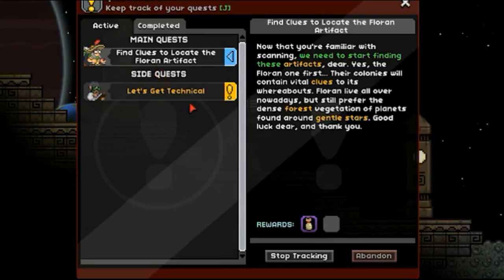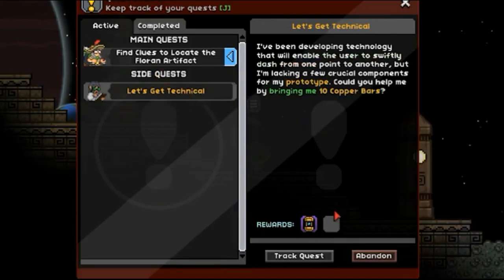Oh, so have we got to go back to our ship? Well, pop up to mine. Oh, look, I've got a side quest on here.